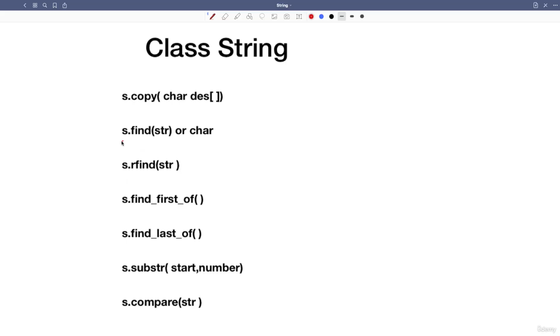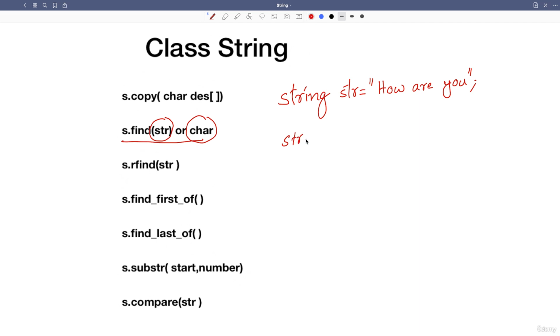The next function is find. This is used for finding the occurrence of a string inside a main string, or a character also. For example, if this is the string, how are you, I want to find out what is the index of ARE. This function will return 0, 1, 2, 3, 4.